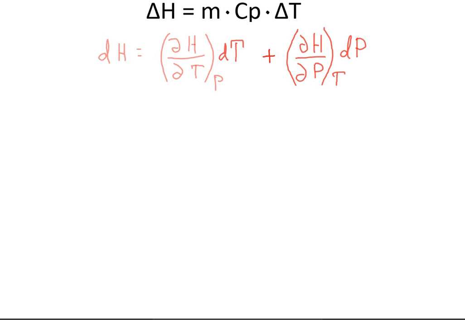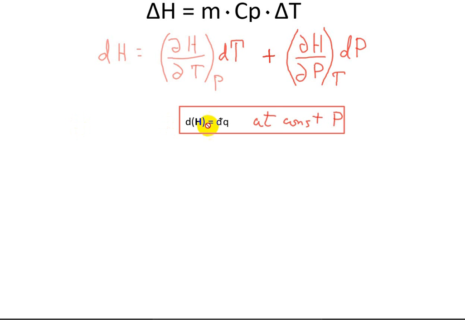If we choose constant pressure, we know that the change in enthalpy has got to be equal to the change in heat. What's more, at constant pressure, we can ignore this right-hand term, bring down these two terms, and we know that the change in enthalpy will be the partial of enthalpy with respect to temperature times the change in temperature.